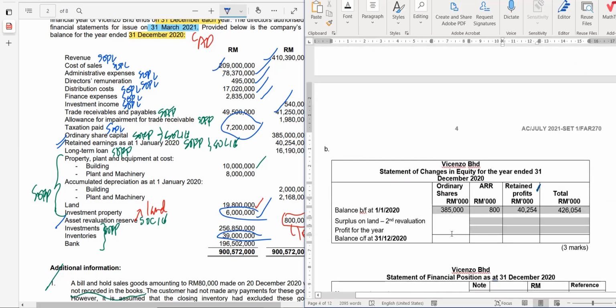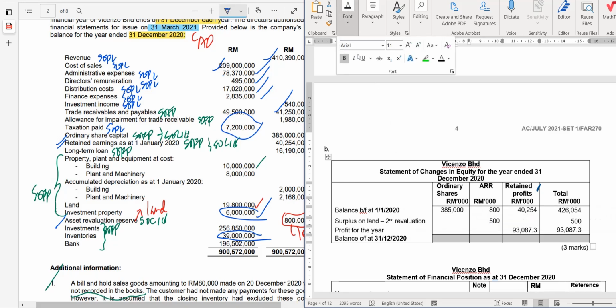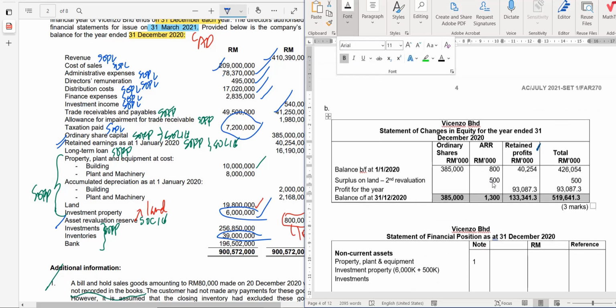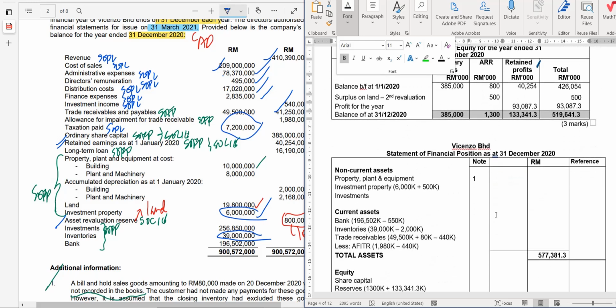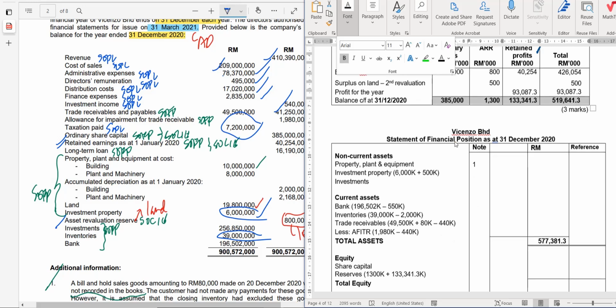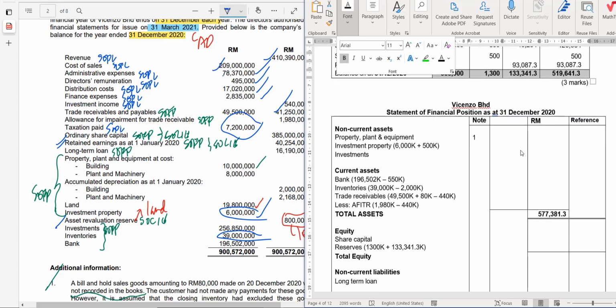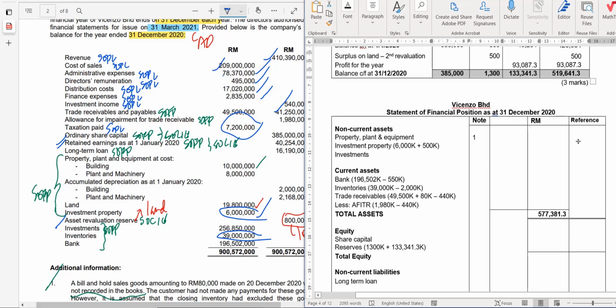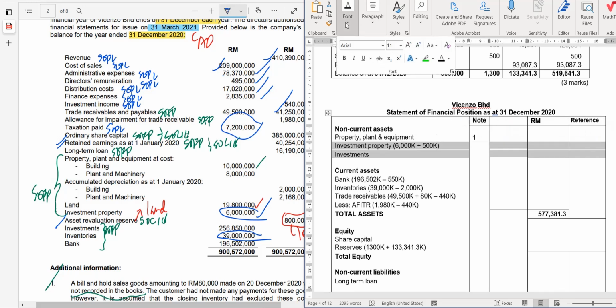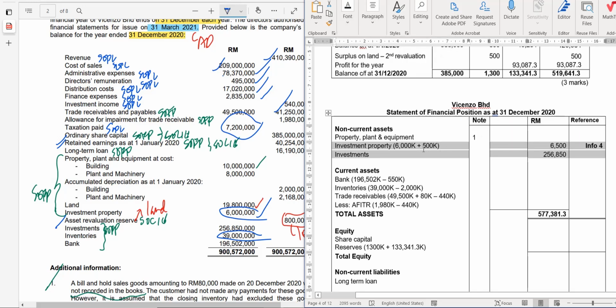And in this question, there are no dividends being declared, paid or proposed, so don't worry so much. No dividend will be declared, since this company only has ordinary shares and they don't declare dividends in this accounting period. Next, you are done with this, so a very simple item. Next is to do your statement of financial position. To do that, you will first start with the PPE. I will do it last. I will start with the investment property first. So for investment property, the one that you should show here would be the one after you add the changes in fair value.